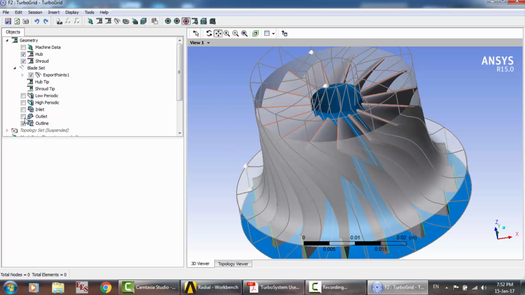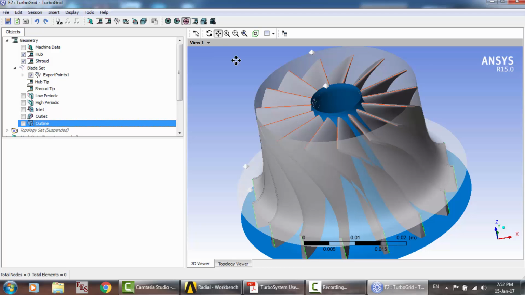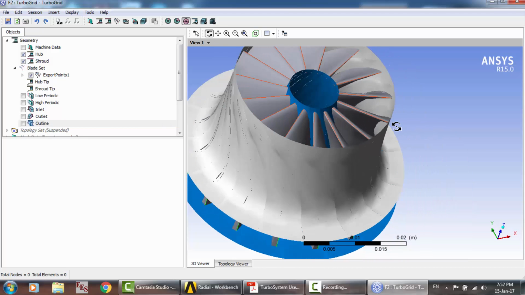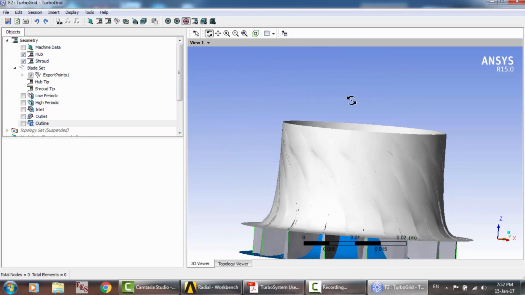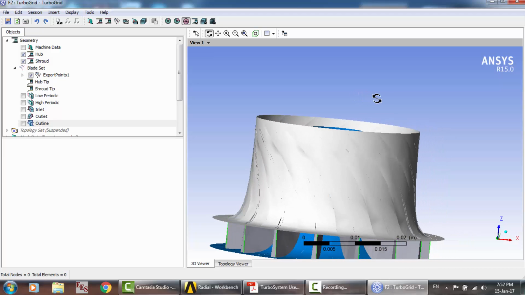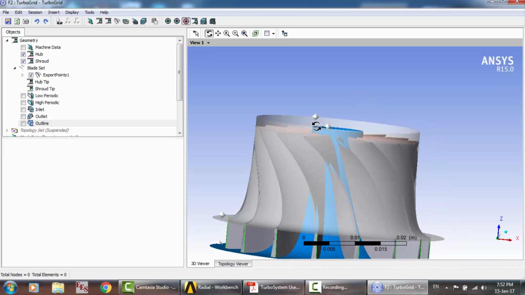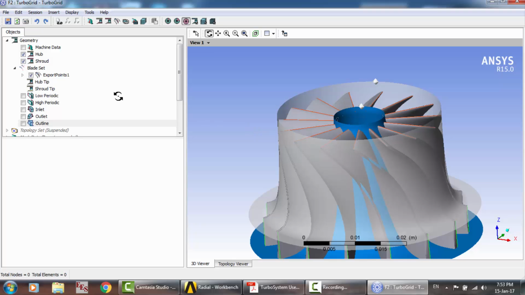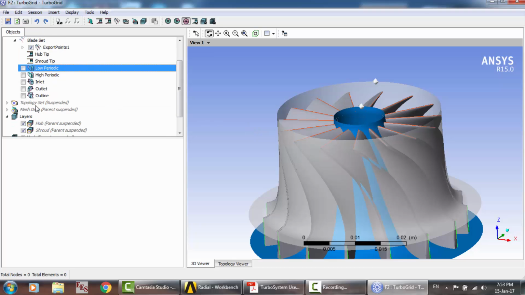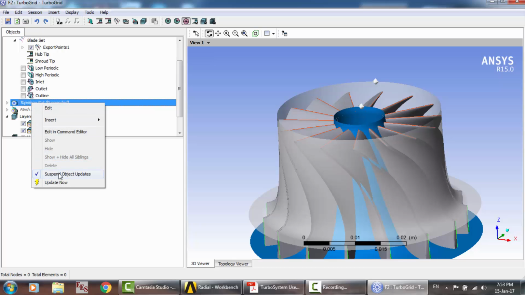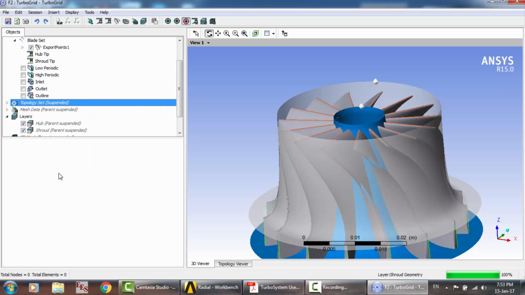So I want to check the outline. And here are the blades, and here are the inlet and the outlet. Okay. Right click on topology set, suspend it, and check it to start generating the mesh.